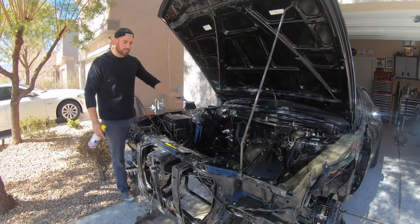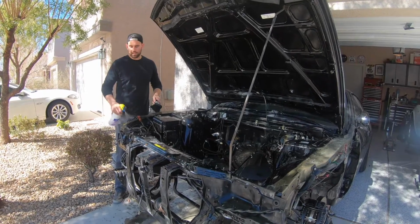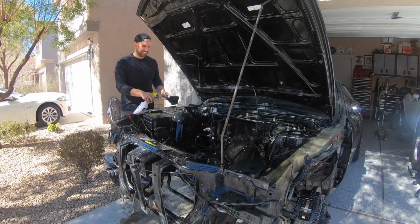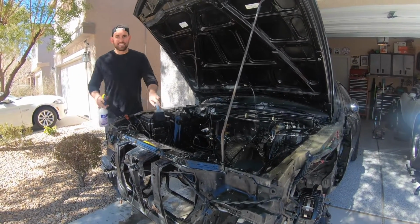Maybe. Yeah, I think so. Yeah, we gotta get the wiring out. We'll see how that goes first. I don't want to start cutting at like 6 o'clock when it's dark. Once the sun goes down, we ain't doing it. Yeah, we're not doing it. All right, cool. Gotta end it.